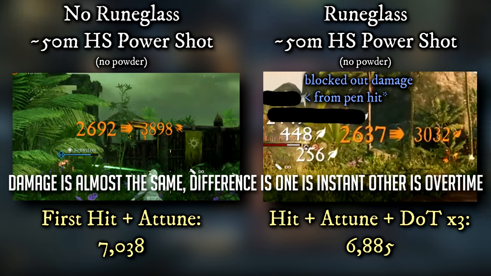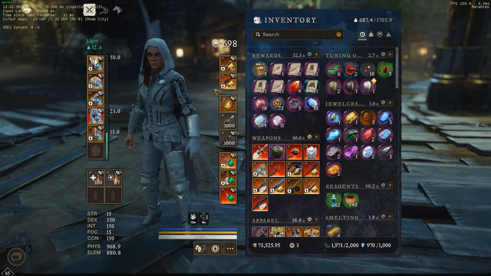Instead of having a shitty dot that is just avoided by someone doing a shirking heal, we just deal as much raw burst damage as we possibly can. And I think that is the goal with this current meta, is we want to avoid that useless 200 damage dot with the rune glass in our weapons. And using a tier 5 gem, we do an insane amount of elemental damage, as you can see by the screenshots.